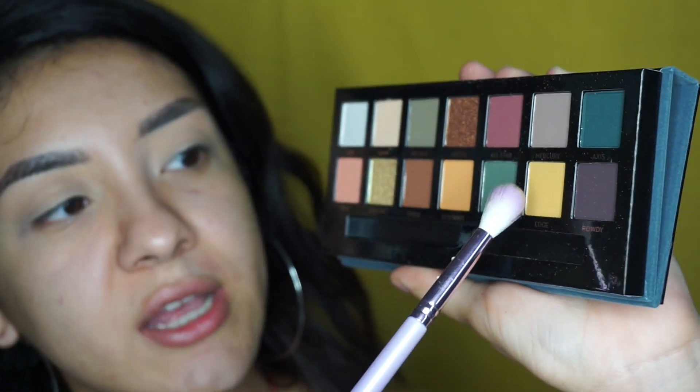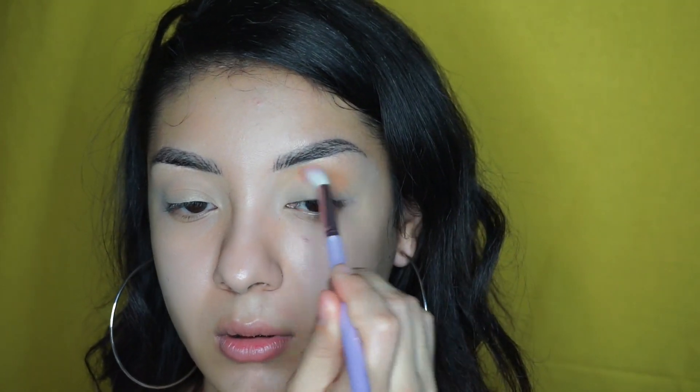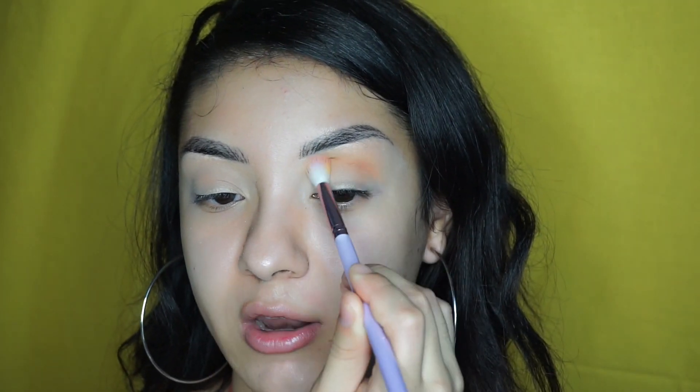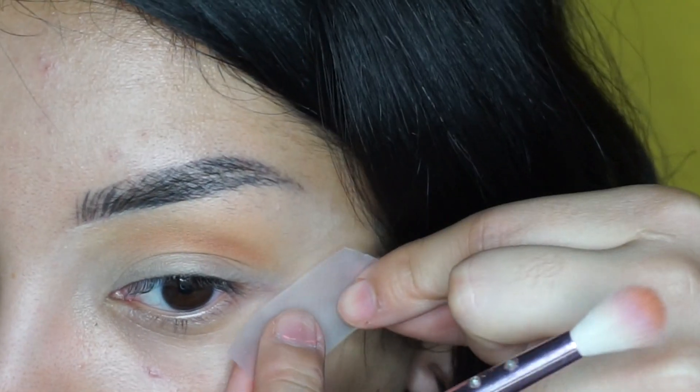It did have some pickup, as you guys can see. I actually never go into my shadow and rub it — I just kind of dab it. I'm going to mix Edge with Roxy because I want a little bit more warmth. I really don't know what look I'm going to create because I'm so scared of the shadows — all the reviews are so negative. It's blending nicely though. I'm going to apply tape because of the fallout.